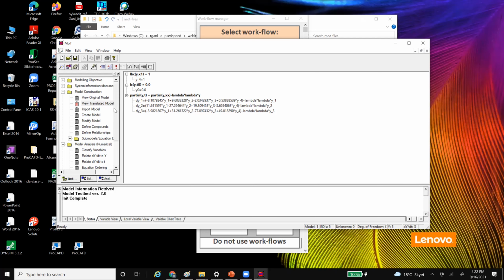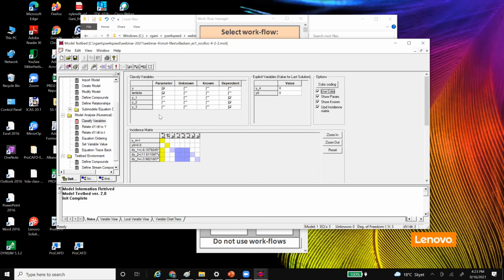We have to do the same thing that we did before, classify variables. These are already classified. Now y and lambda, these are parameters, and y1, y2, y3, these are the differential variables. So these are the differential equations, and these are the explicit algebraic equations. So then we go to set variable value.